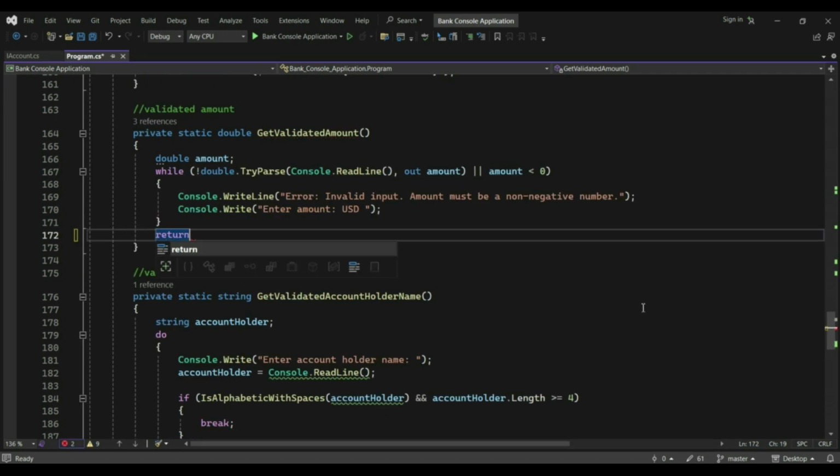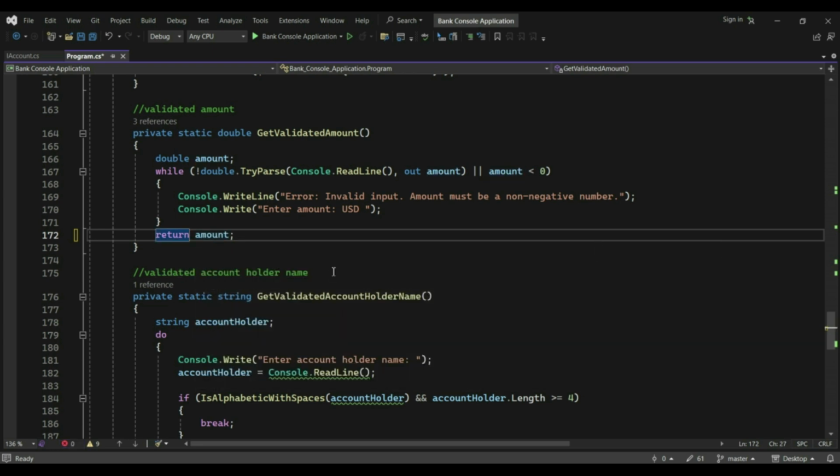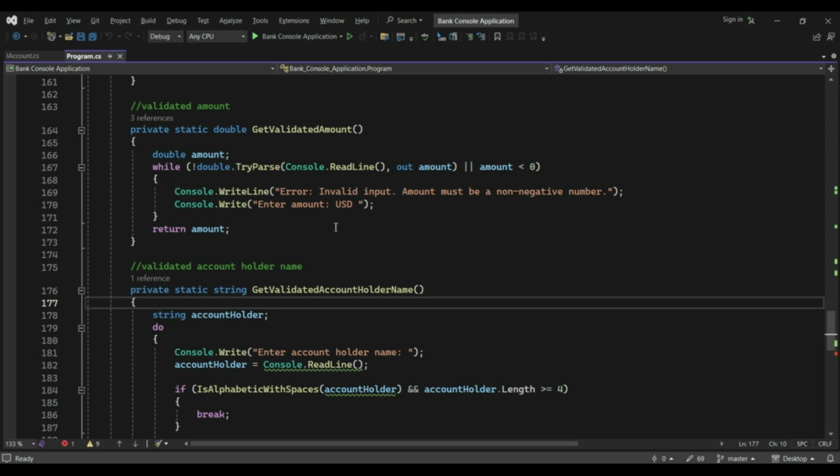And now I will return the amount. So we have also completed amount validation, and now we are halfway to our project completion.